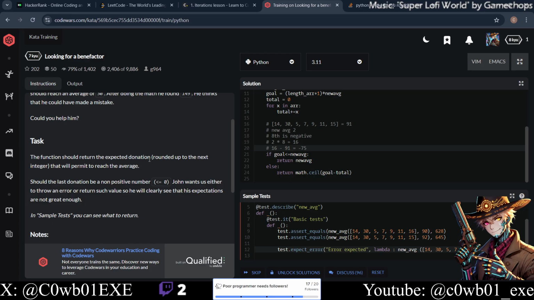Function should return the expected donation rounded up to the nearest integer. So we want to round up all the time.